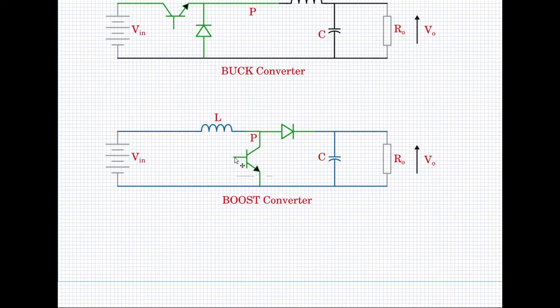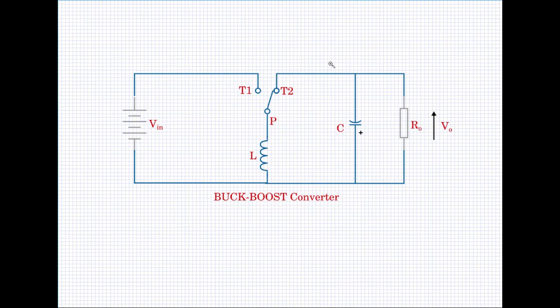When the base drive is removed, this switch is off, and the current in the inductor now flows through this path. It forward biases this diode and flows in this path and back to Vin. So this will give you the boost action. So this is the boost converter circuit with practical realizable power semiconductor devices. Now for the buck boost converter. So this is the buck boost circuit which we saw. Here again we will replace a single pole double throw switch with one BJT and one diode.